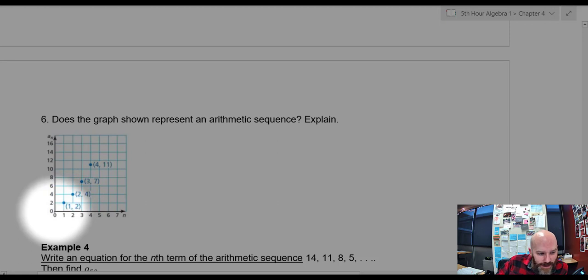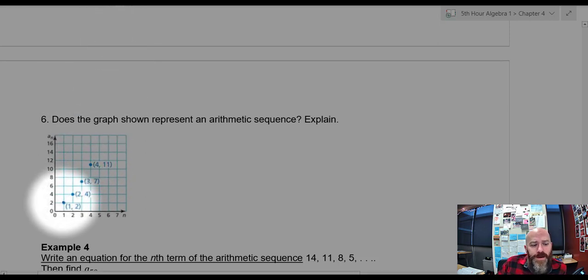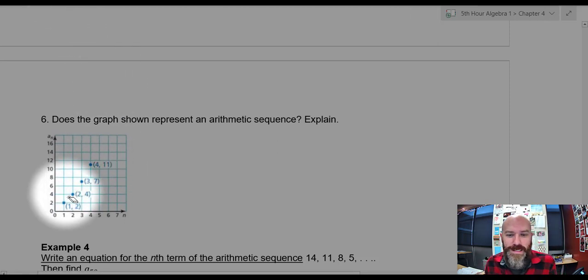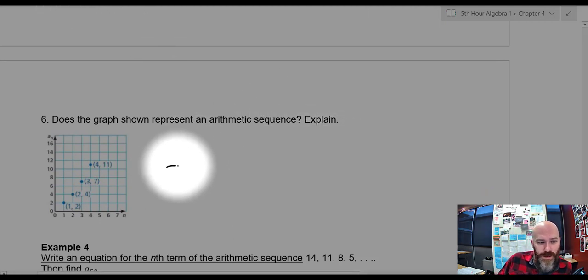I can tell if I wanted to connect these, like these two go, and then boom. So remember, a constant rate of change is like your common difference. So if I know I go up 1 and over 1, up 1 over 1, I mean it goes here, up 1 over 1, up 1 over 1. I notice that these 2 points right here don't fit a linear pattern. So visually I can tell it's not. But let's just double check with a table of values again.